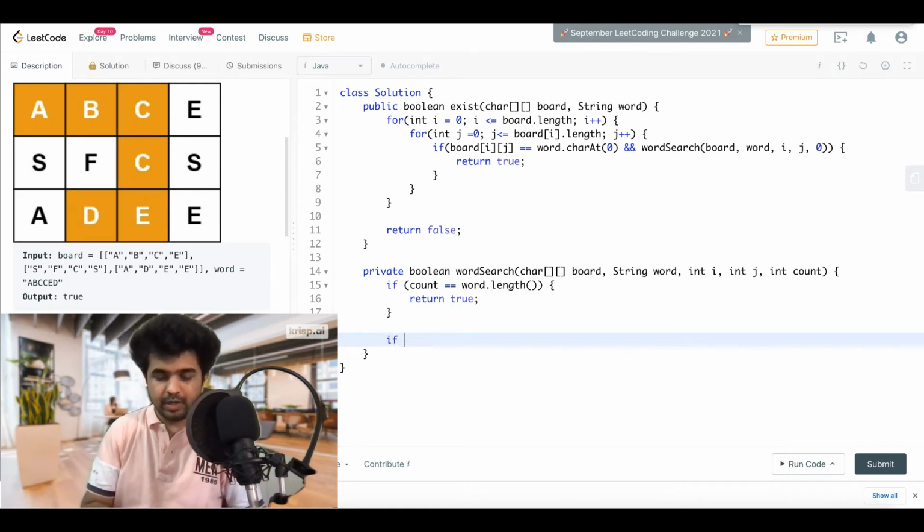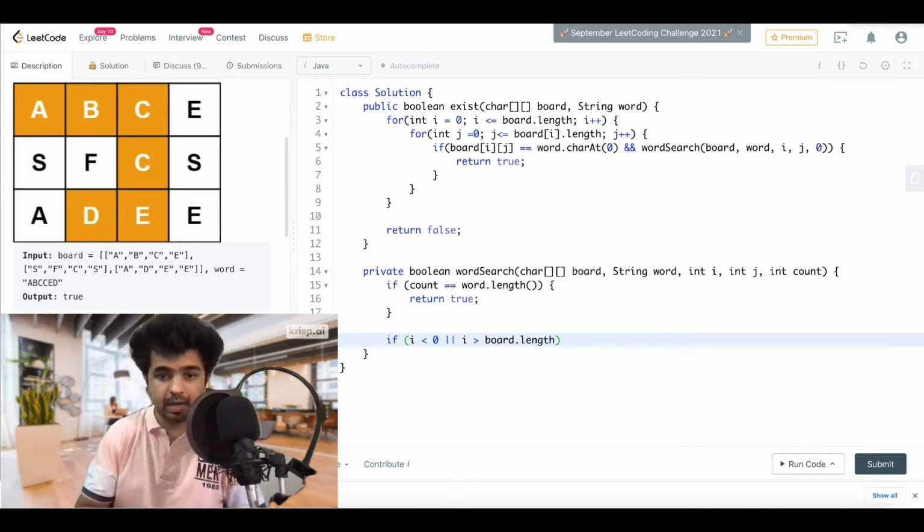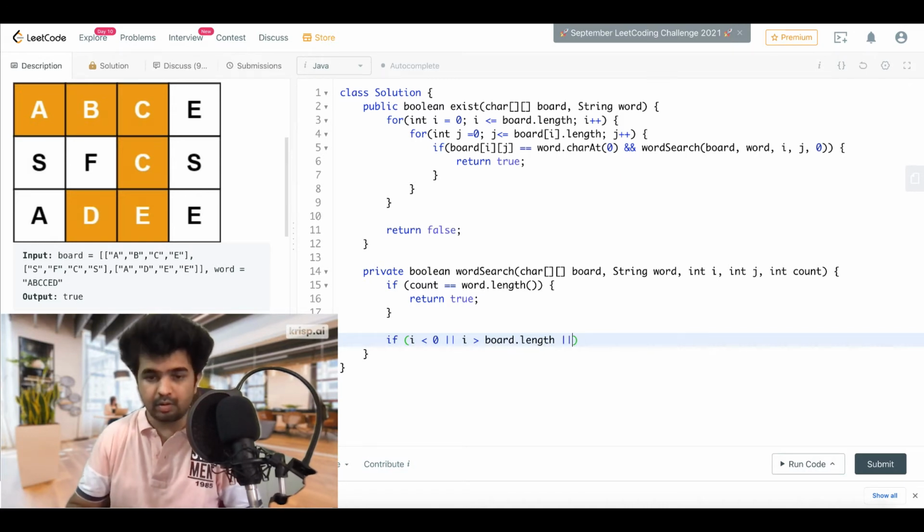So we need to place these checks where we check if i is less than 0, or i is greater than or equal to board dot length, or j is less than 0, and j is greater than or equal to board[0] dot length.